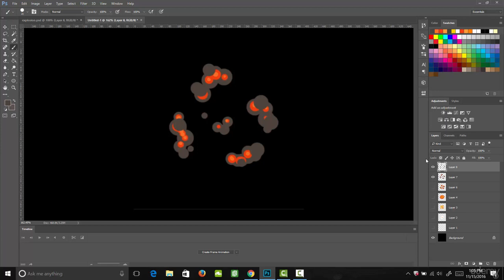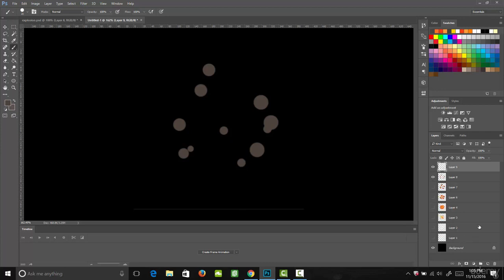Now let's go ahead and turn off our back layer to see how that looks. So as you can see, it's almost just a bunch of circles now. Let's add one more layer for our last animation frame. And on this one, it's going to be very similar to this one, just even less. So we might have one there. We might have a tiny little one there. This guy might turn into a tiny little guy there. This guy might just be one, and this guy might sort of morph into two. And this guy might shrink down. So now let's go ahead and turn off our back layer to see how that looks.